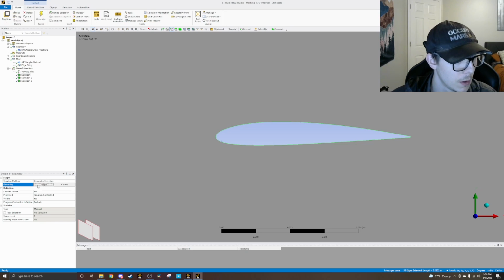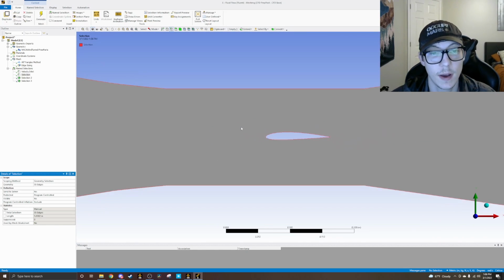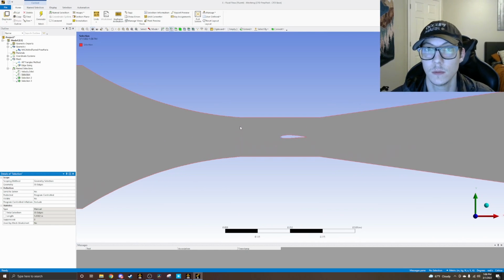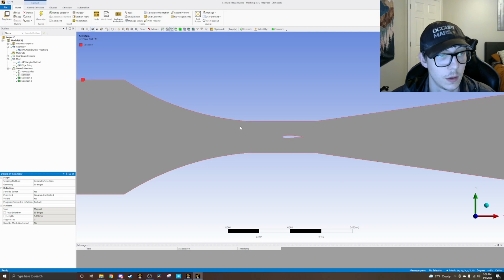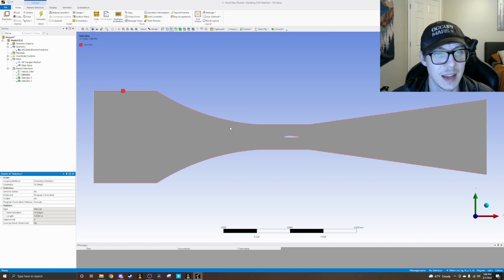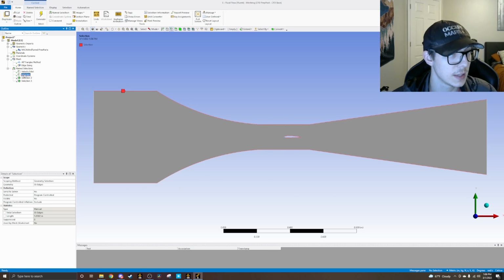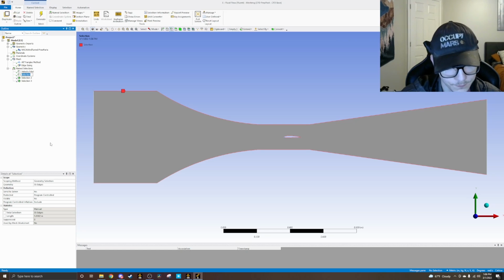Perfect. We will apply that, all 55 edges, because it should be, what was our last number? 30 something plus 8, because I think we got 8 on the, if I remember right. But either way, that's named. We're going to go ahead and rename this wind tunnel walls.